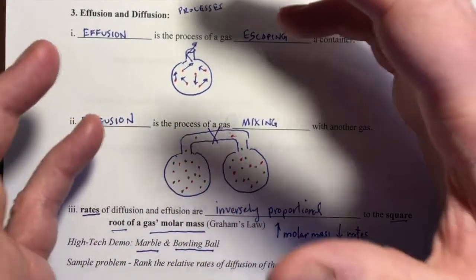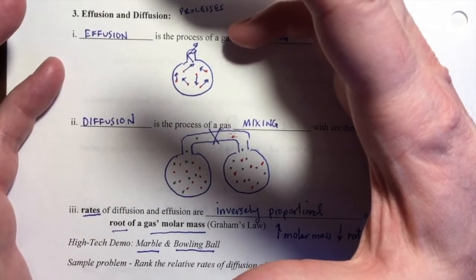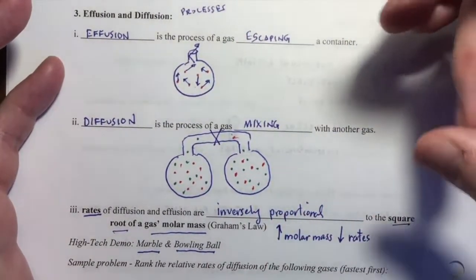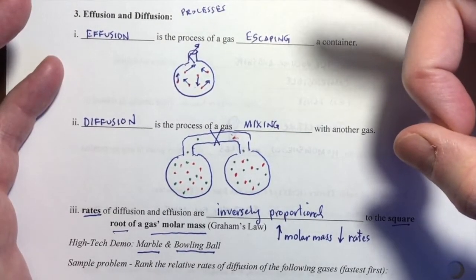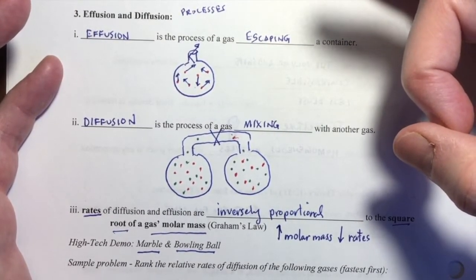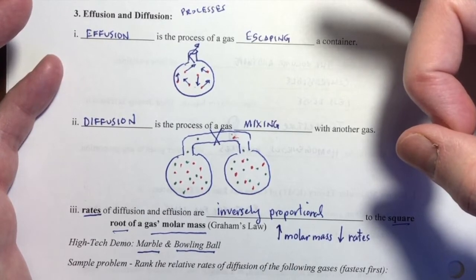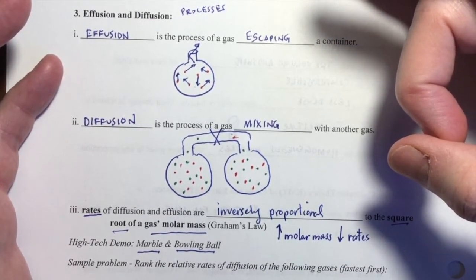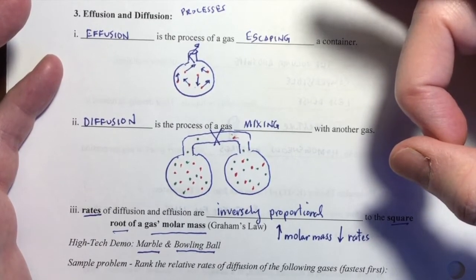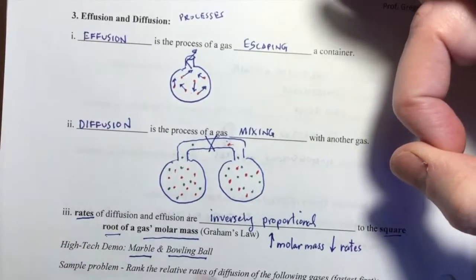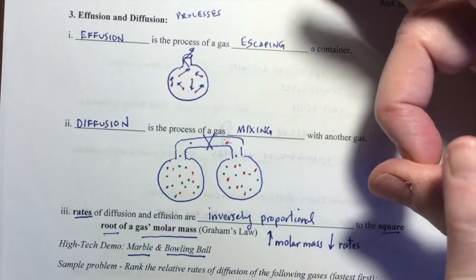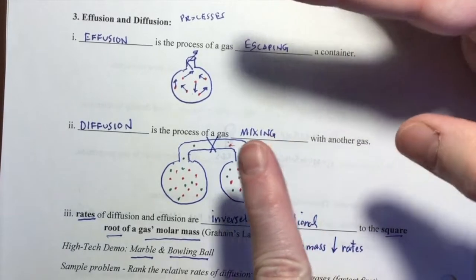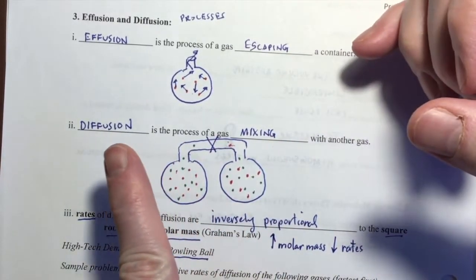Now, we're going to imagine that I've got this big bowling ball sitting right here. Weighs a lot more, right? And now I'm going to impart the exact same amount of kinetic energy, which is another way of saying I'm going to put it at the same temperature as the marble. And I want you to watch how slowly this bowling ball moves. You ready? Watching the bowling ball right here. Here we go. I thump it and the bowling ball is barely moving, right?